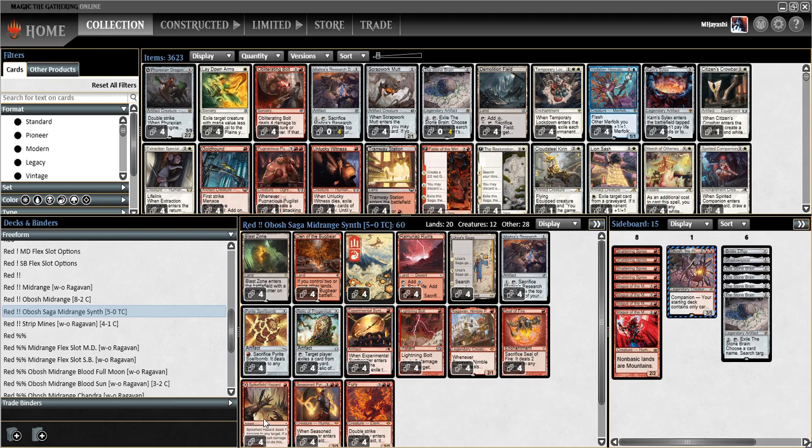It looks gimmicky until you're like, well, I've got an easy answer to Ragavan right here. And it's a card that's also a land. Yeah. I don't know what else to say, really.